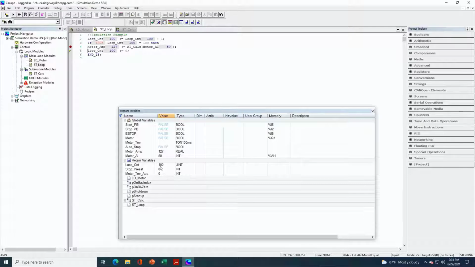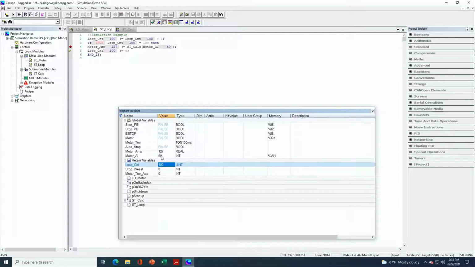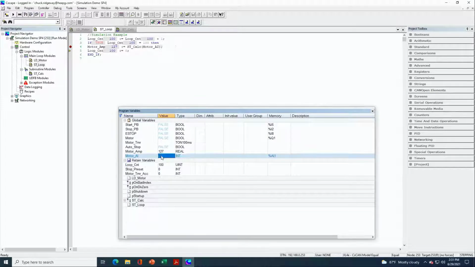Let's do this again, with not a new loop count, but with a new motor AI. Let's set this to a different value so we can see the result. Let's run through the loop one more time. Now let's press once again, instead of step in, step over. It executes the subroutine. You could tell that by this value changing, but it didn't actually take us into the subroutine. So that's another way when you're stepping through your program. If you don't care about going into the subroutine, you just want to execute it, then the step over button allows you to do that. So that's another option you have.